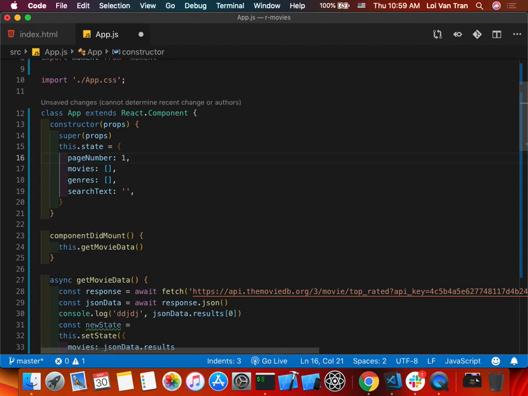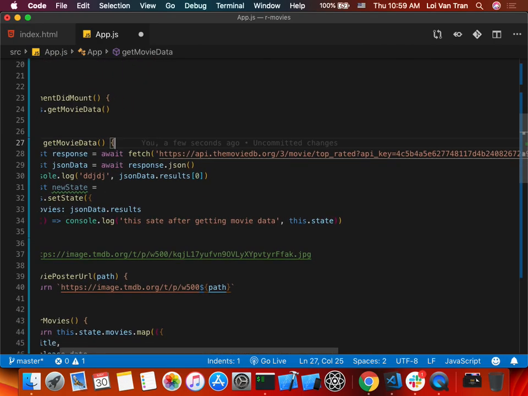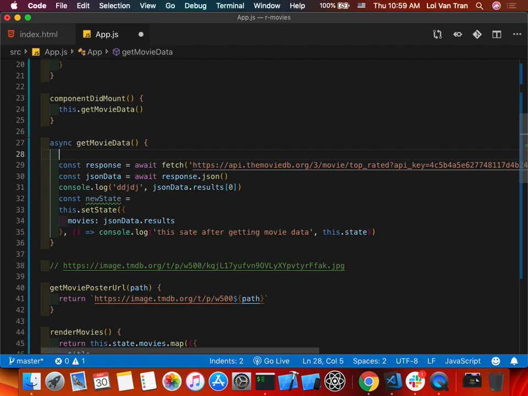When the application first loads, we want to get page 1. In order to make get movie data work correctly, we now need to refactor it. Refactor means taking some code that already worked doing one thing and making it do something else, or making it better or shorter. Refactor just means change our code.